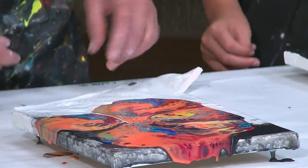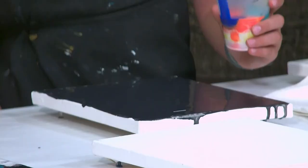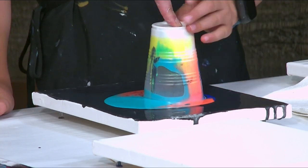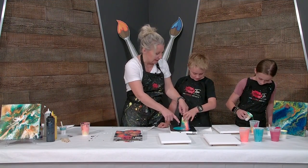Do you think I could start mine? I think you could. Are you ready? One, two, three, go. That was great — a little spilled out. I like to hold it like this just because I want it to stay on the inside a little bit. Look at how awesome your reds, oranges, and blues look together.